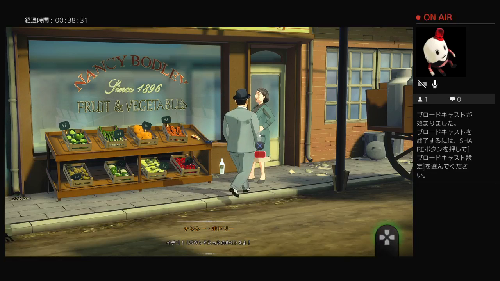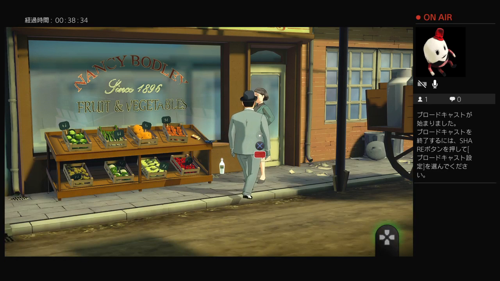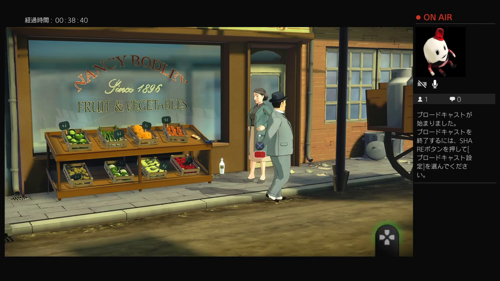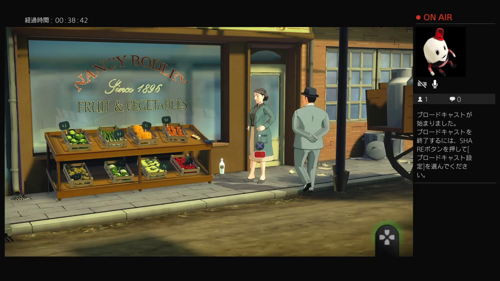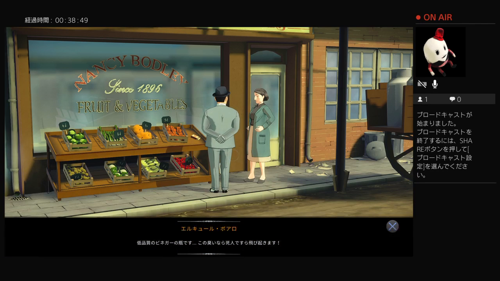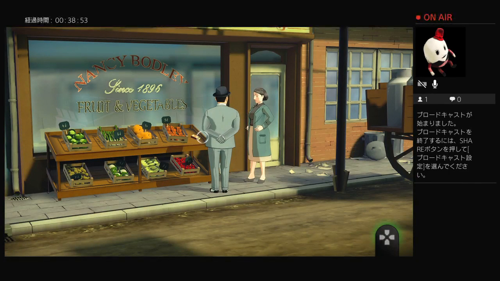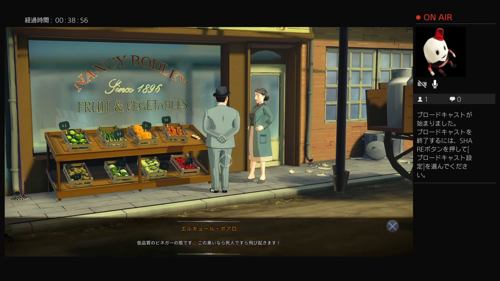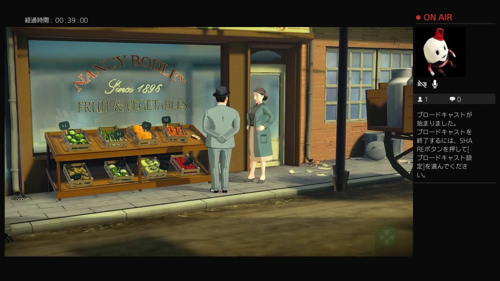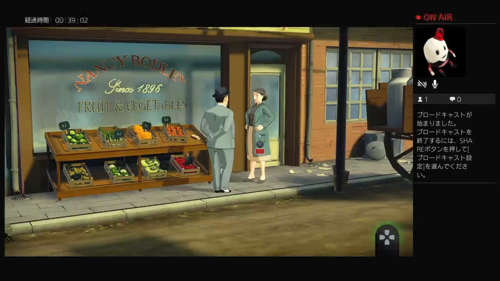Strawberries, 6p a pound. A bottle of poor quality vinegar. The smell could awaken the dead.